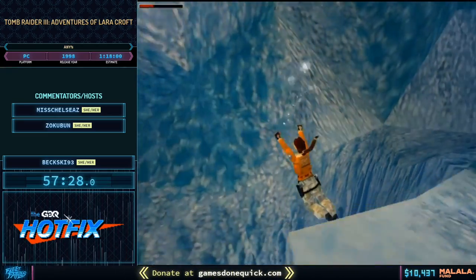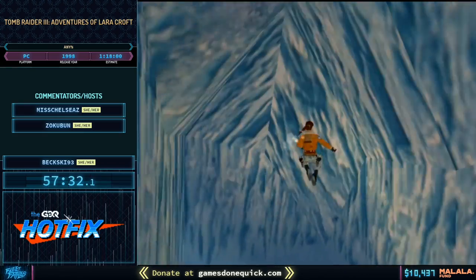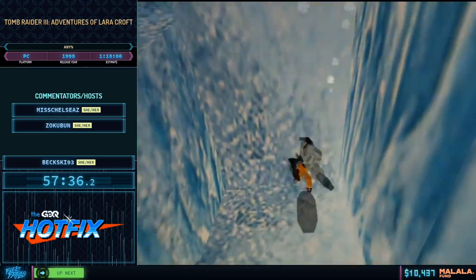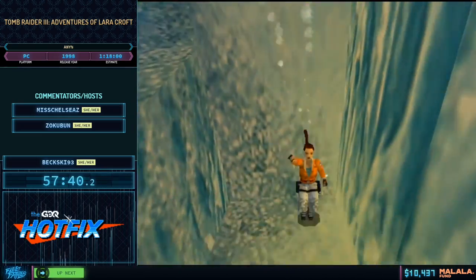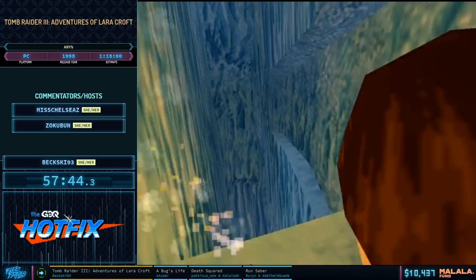So here we're just going to do a little bit of platforming. Our aim in this level is to grab three key items. So we need a crowbar, a winch starter, and a battery. And they're all pretty spread out, so that's why this level's so long.